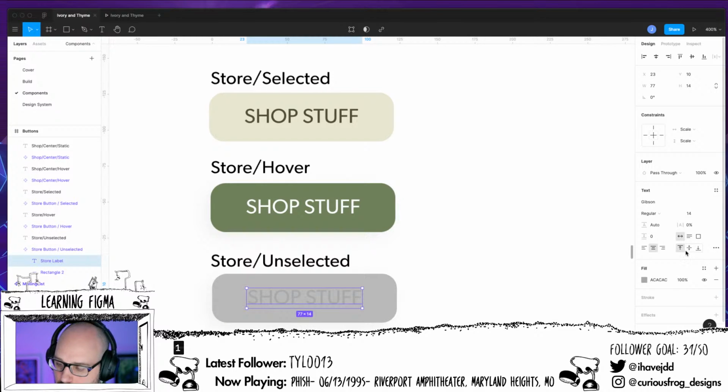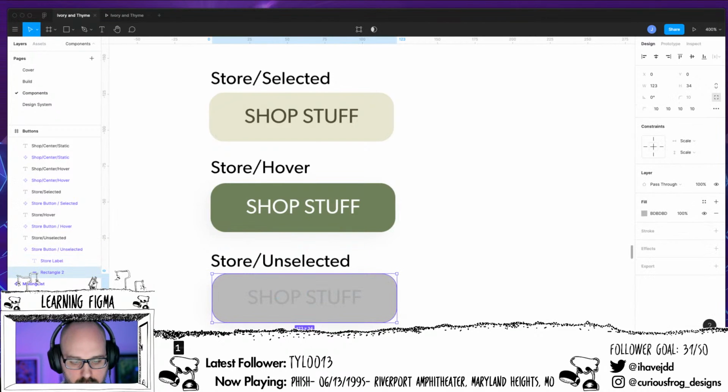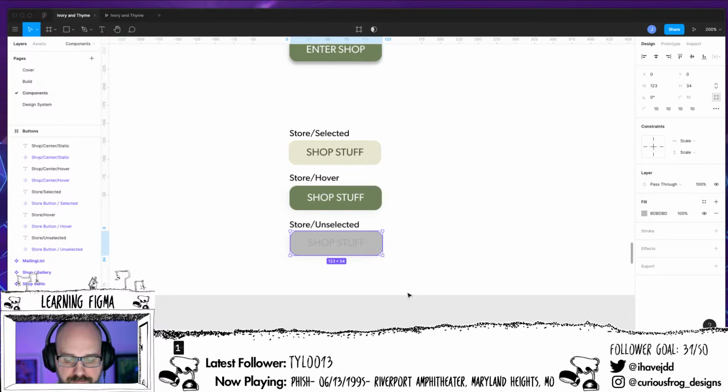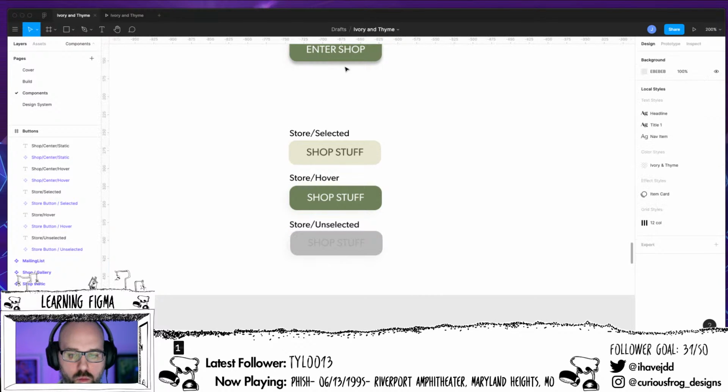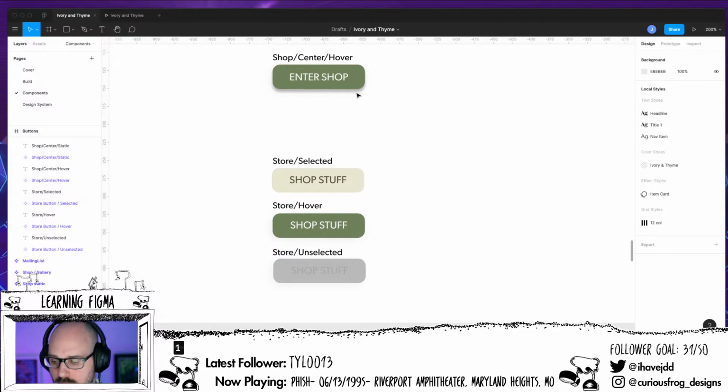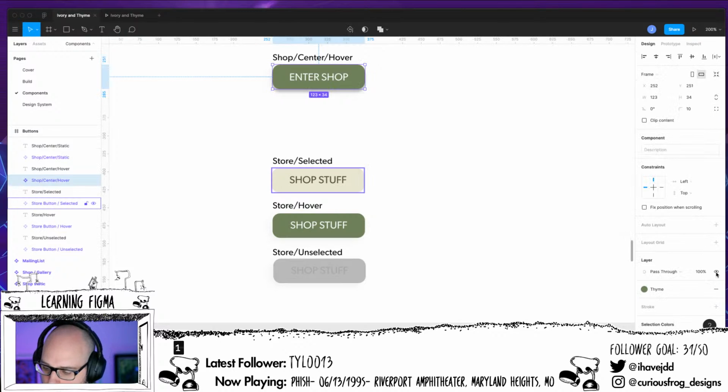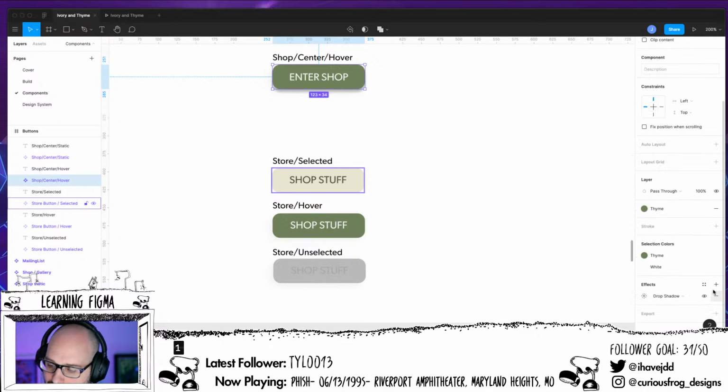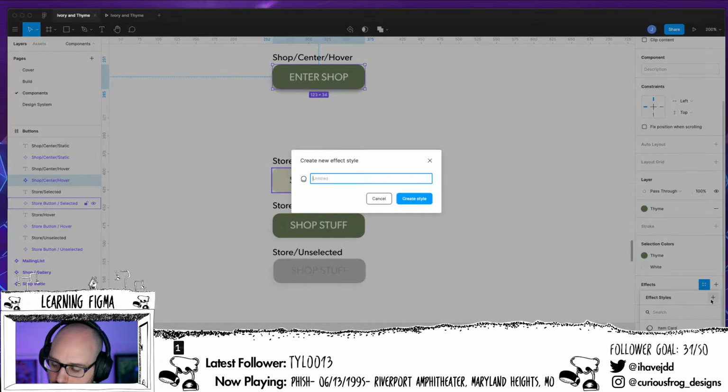Let's make the changes that we need to. That's fine. And we're going to do center and center. Great. One thing I'm noticing, actually, the hover state on this is not right. We're missing the drop shadow on that. So let's come in here and add this drop shadow.